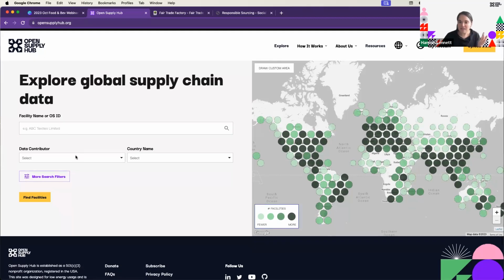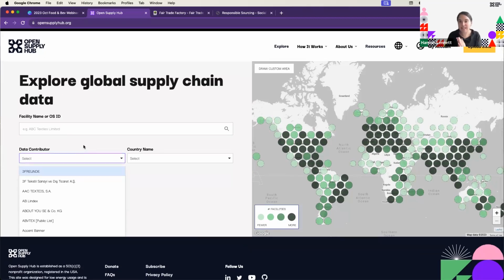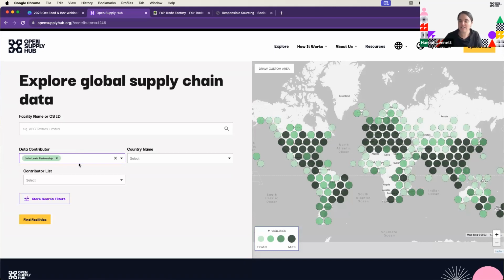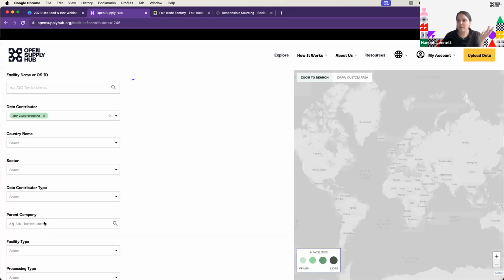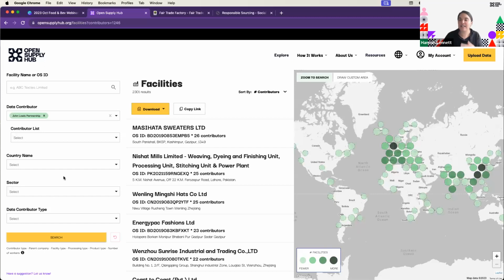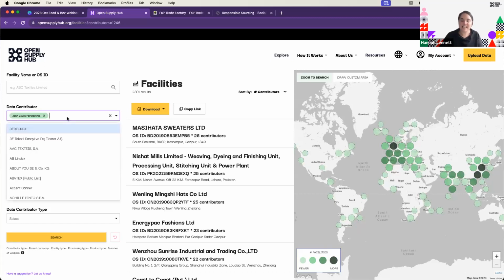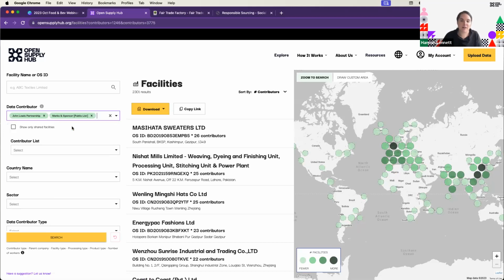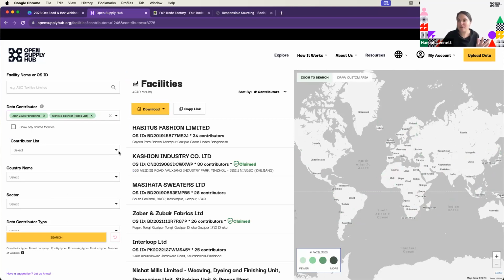Then let's go a step further and say, okay, we're looking at multiple organizations, multiple supply chain data sets. So in this case, let's pull up John Lewis Partnership, who own Waitrose. And we'll start by just pulling up their data to illustrate: 2,300 facilities. And let's say we're trying to figure out where they overlap with Marks and Spencer. Maybe we work at Waitrose and we want to work collaboratively with Marks and Spencer and figure out where supply chains overlap.